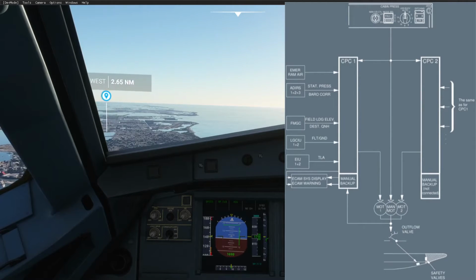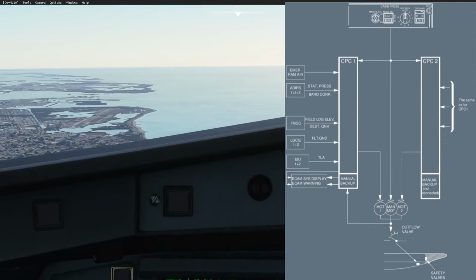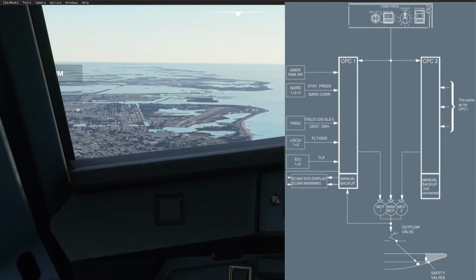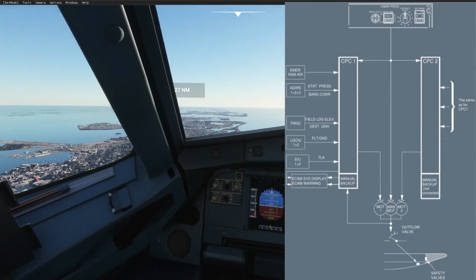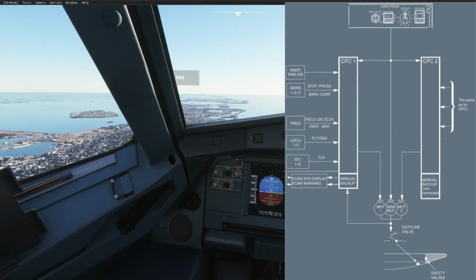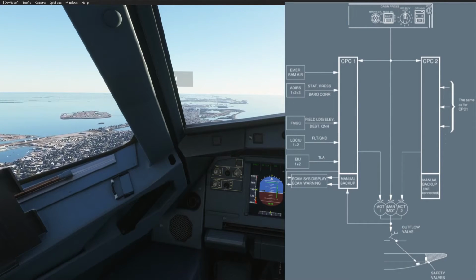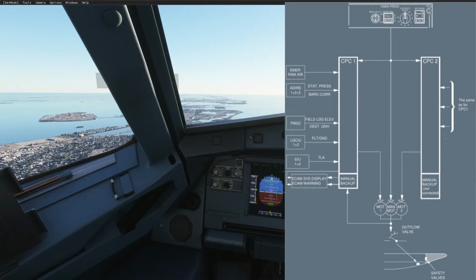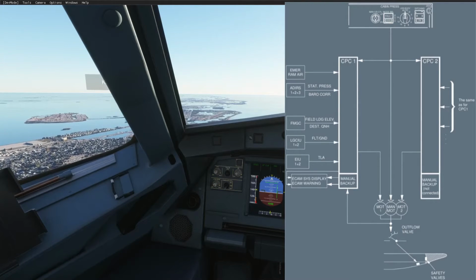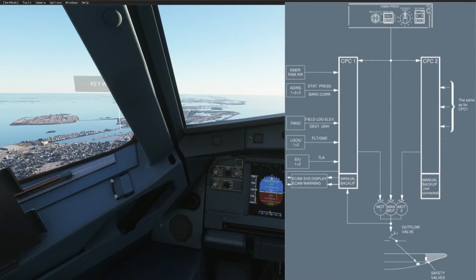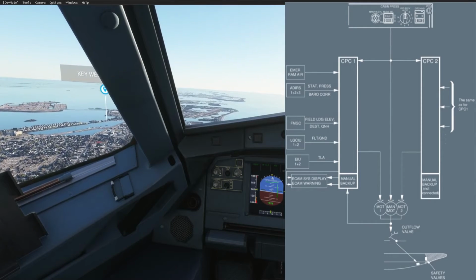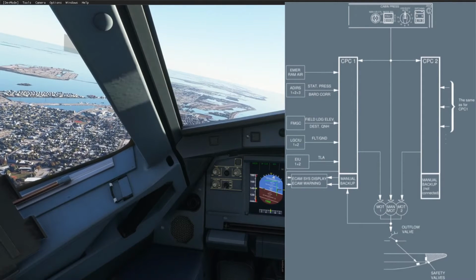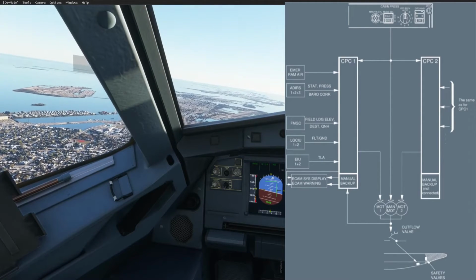In terms of operating the system, the CPCs will swap over every flight, 70 seconds after landing, or if one fails. Key figures is that we limit the cabin pressure to 8,000 feet generally, although we can obviously land at airports up to 14,000 feet above mean sea level, whenever you want to be doing that. We get the landing elevation and the QNH all out of the FMGC unless we're using the knob, and if we use the knob, it uses the captain's baro reference for that calculation.